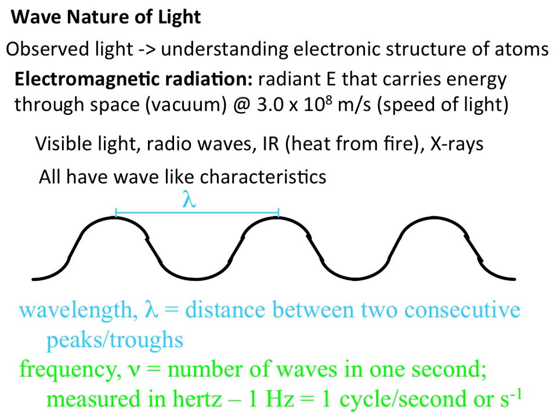We're going to start with electromagnetic radiation. Electromagnetic radiation is sometimes referred to as radiant energy because this light carries energy through the vacuum of space. Light traveling through a vacuum travels at what's known as the speed of light.